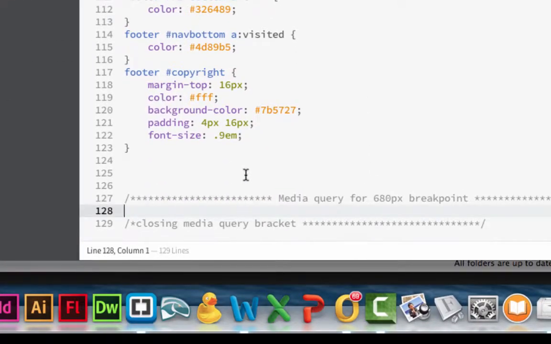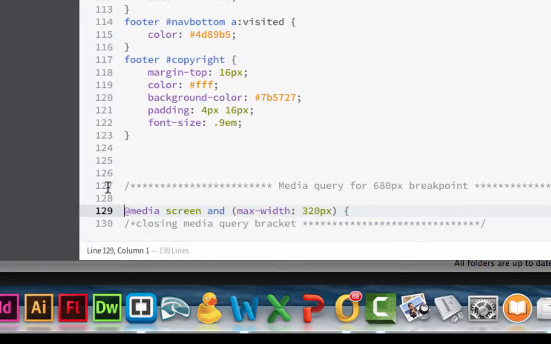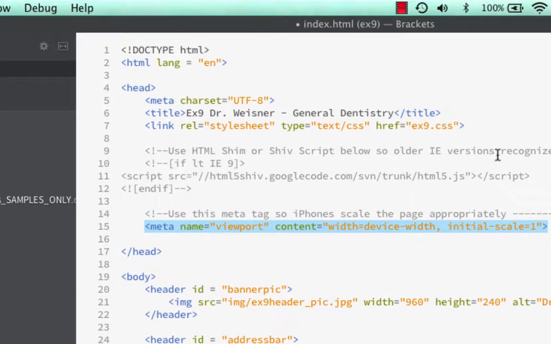I'll put it down here. And notice I put this big divider with a CSS comment. Remember the difference between CSS comments and HTML comments. This has the /*, while the other one has the bracket, exclamation point, dash dash, and finishes off with a dash dash arrow. Be familiar with them. And you could add extra ones in there. Make sure you get the first two and the last two, and then add extra ones in there if you want to make it look more like a divider.